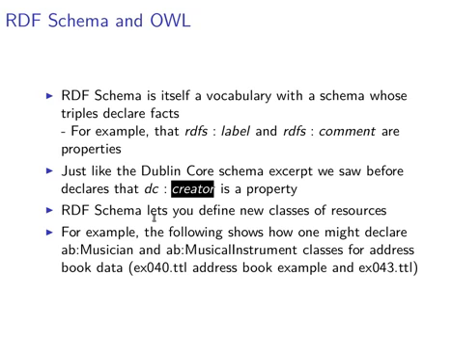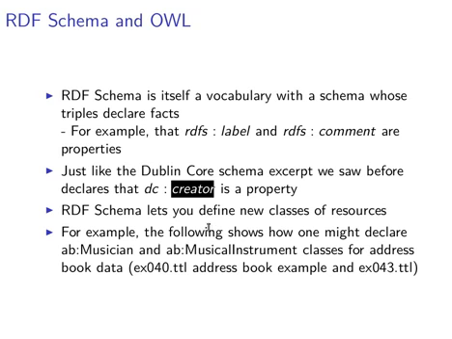Now, RDF schema actually lets us define new classes of resources. If you remember when we had the example number 42, we said that creator is of type RDF property. So what that means, as we explained before, is that the creator is actually a member of the RDF property class. And now with RDF schema, we can actually create new classes.